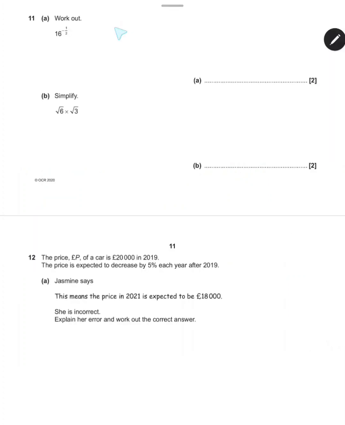Question 11, we've got to look at 16 raised to the power of negative a half. Well, we'll deal with the power of a half first. 16 to the power of a half is the square root of 16, not half in it, square root in it. And the square root of 16 is 4. 4 fours are 16. So we've dealt with the power of a half. Now we just need to deal with the power of negative 1. 4 raised to the power of negative 1 is just 1/4. Raising to negative 1 just puts 1 over your number.